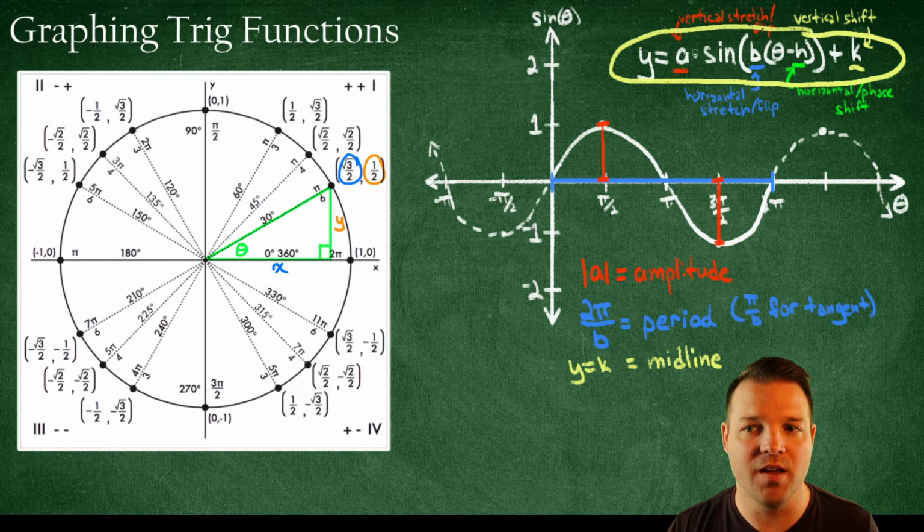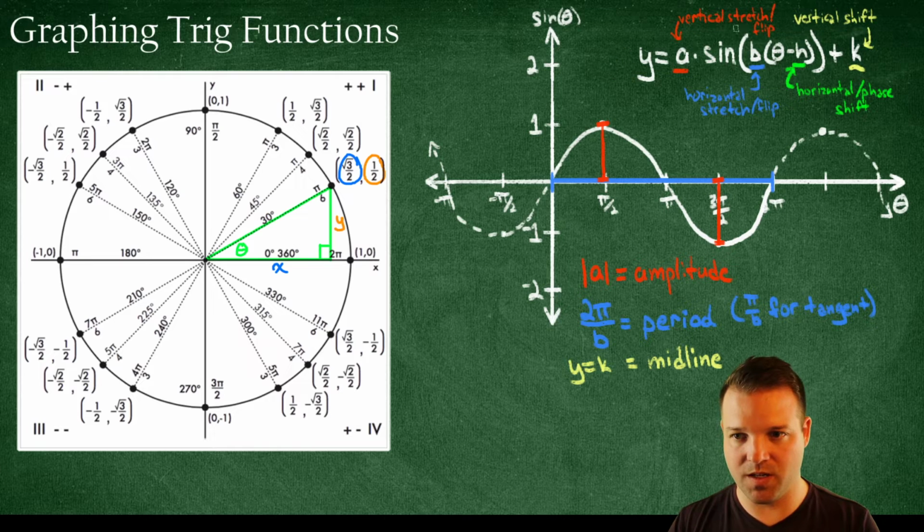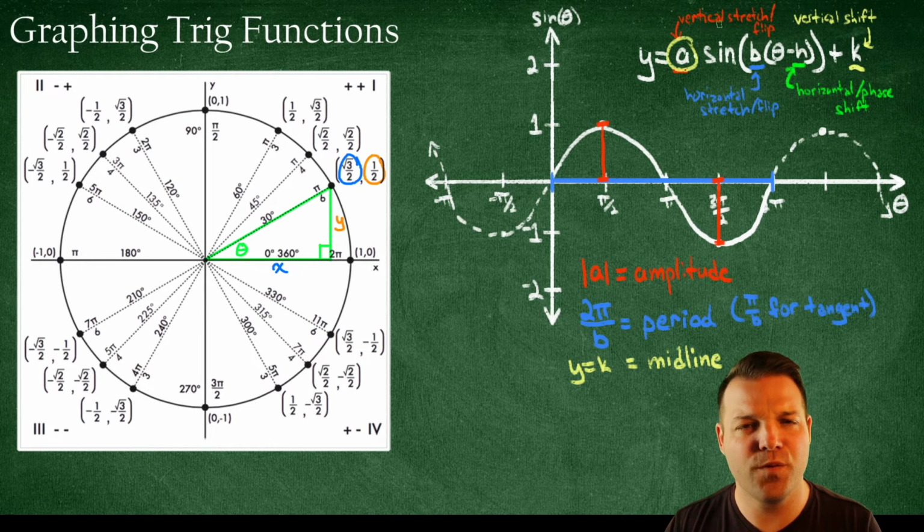We would call that a. And that's going to represent a vertical, I'm sorry, did I say vertical shift? Vertical stretch, okay? It's a vertical stretch or compression. And if it's negative, it will flip this over the x-axis, or reflect it over the x-axis, okay? I just wrote flip here because I didn't have enough room to write reflected over the x-axis.